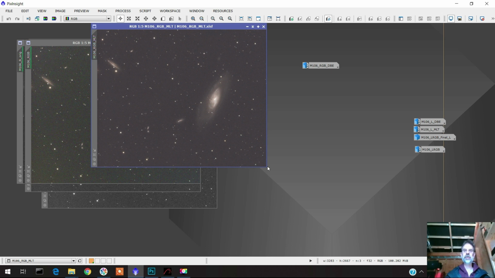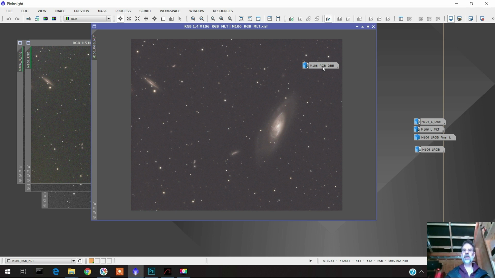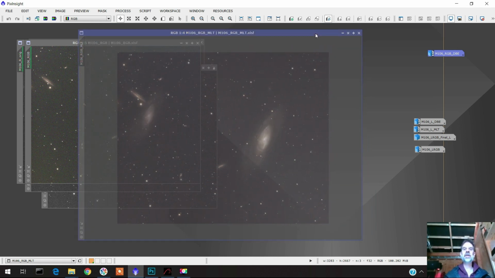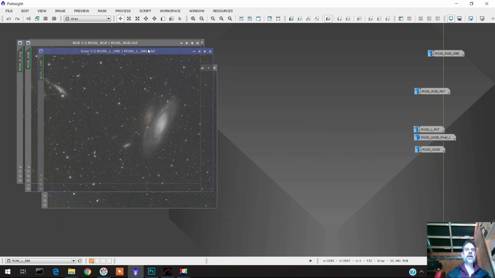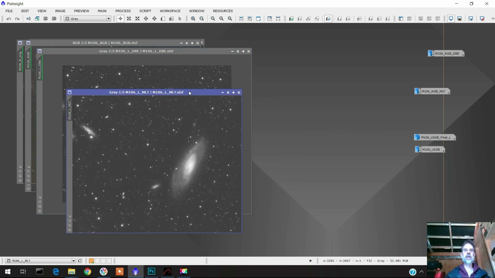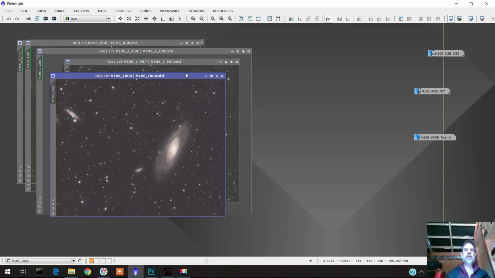Now I'm going to do a separate video on noise reduction. I just discovered this new noise reduction. It's not new, it's in PixInsight, but it's new to me. And I'm going to do a real quick tutorial just on that. So here's my luminosity again, what I did with that after the dynamic background extraction. Again, I did that multiscale linear transform noise reduction on the luminosity. And then I combined the luminosity with the RGB and wound up with this.